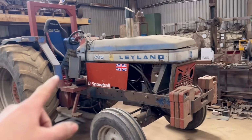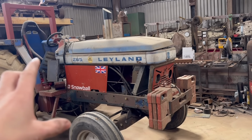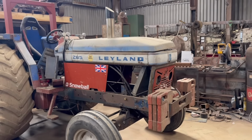So first job, take all the panels off, the bonnet off, everything, so I can sit the engine back in again. I'd put them all back on so they weren't all scattered about. So yeah, I just temporarily put them back on after I took the engine out.